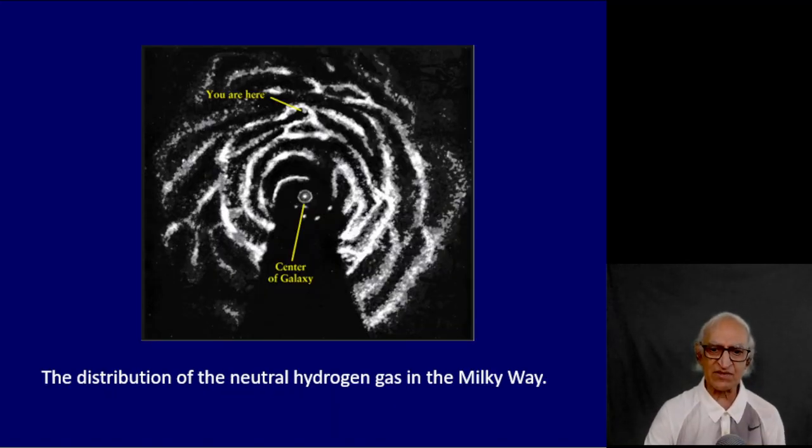Now, the 21 centimeter radiation was very quickly used to derive the large scale distribution of hydrogen in our galaxy. And what you see is the hydrogen gas in our galaxy. There is the center of our galaxy. The sun is over there, where my cursor is. And what you see is the hydrogen gas is not uniformly distributed, but it is distributed along some spiral arms. We shall discuss this in great detail in one of the coming lectures.